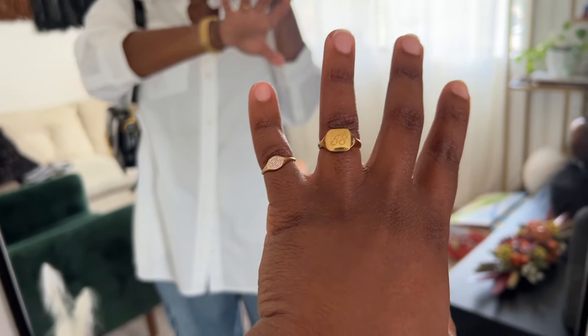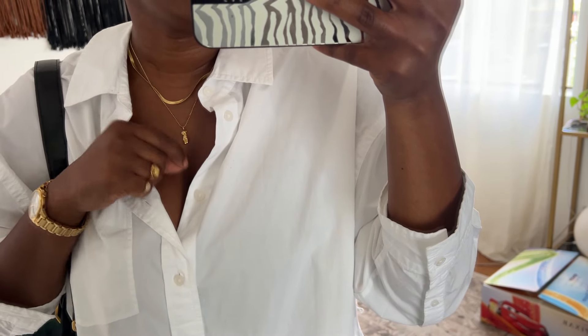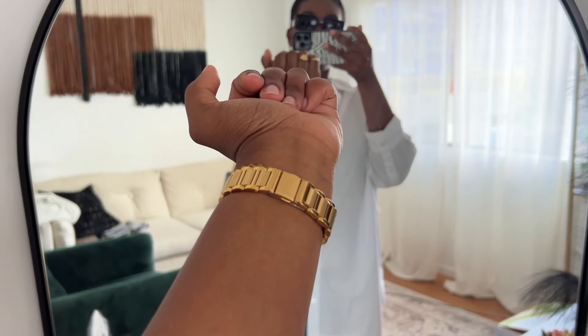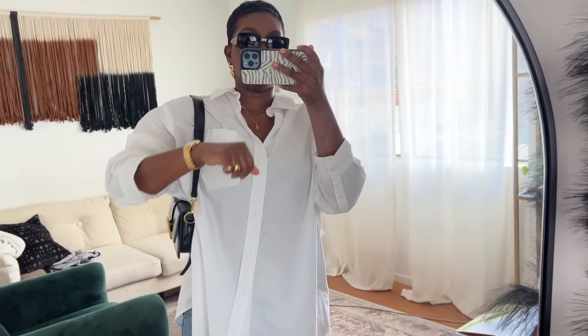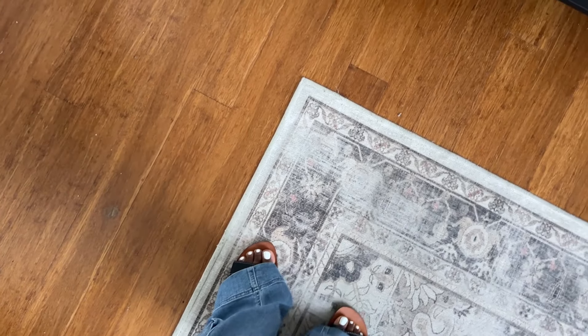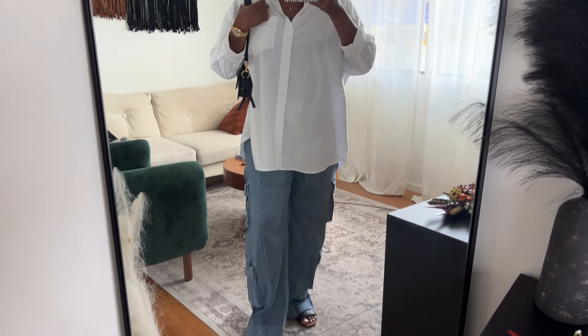This ring is from Gorjana — I got it for my birthday back in 2022. My necklace: this chain link one is from Gorjana and then this one is from Lilia May — it's like a woman's body, very feminine. My watch is a Citizen Disney watch that they gifted me on my Disney trip. I'm wearing Fenty Beauty Icon liquid lipstick in the shade HBIC — I love a red lip with a neutral-ish outfit. My sandals are from MGMI with cool detailing. That's my outfit of the day, time to go — see y'all tomorrow!